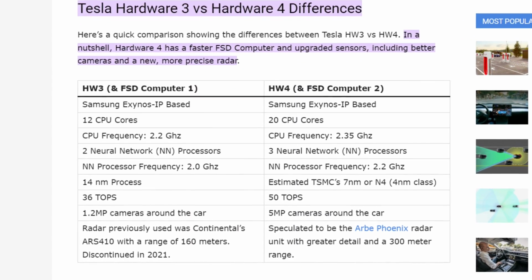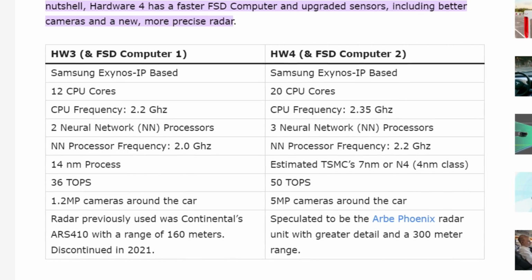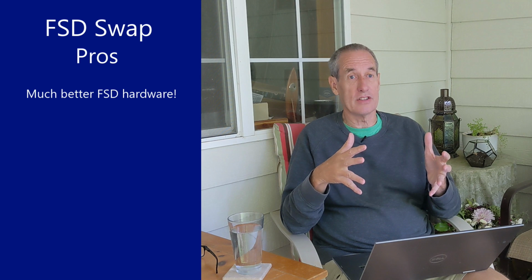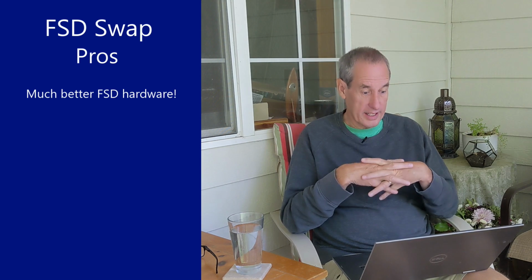So that's a significant improvement in FSD. Elon has said before that hardware 4 would be a 2 to 3 times improvement, with the cameras being able to see farther and all that extra compute power. If you've driven FSD, I've already mentioned camera problems, but you notice it's on top of things, much better than it used to be, but it's still a half second, sometimes 2 or 3 seconds behind how you would react. They might get efficiencies through software that would make that better. I'm sure they will, because they've made amazing progress just in the last year. But I'm still unsure whether the hardware 3 computer would be able to cut it.